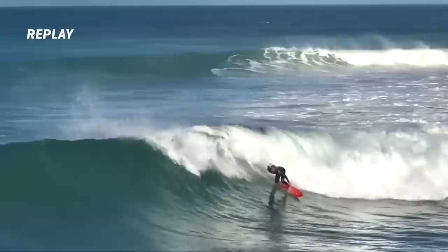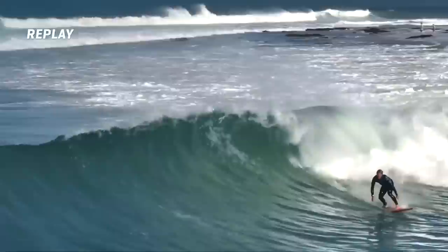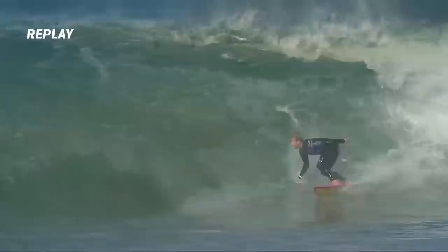Another big hack. You can't ask for a better start to a heat. The bird's eye view here as we see John just coming down the point. Tucks in perfectly, drags the arm, gets a little tube time, maintains his position right up high at the top half of the wave. It comes in and then that trademark layback hack that he has just used as a weapon to win so many events.